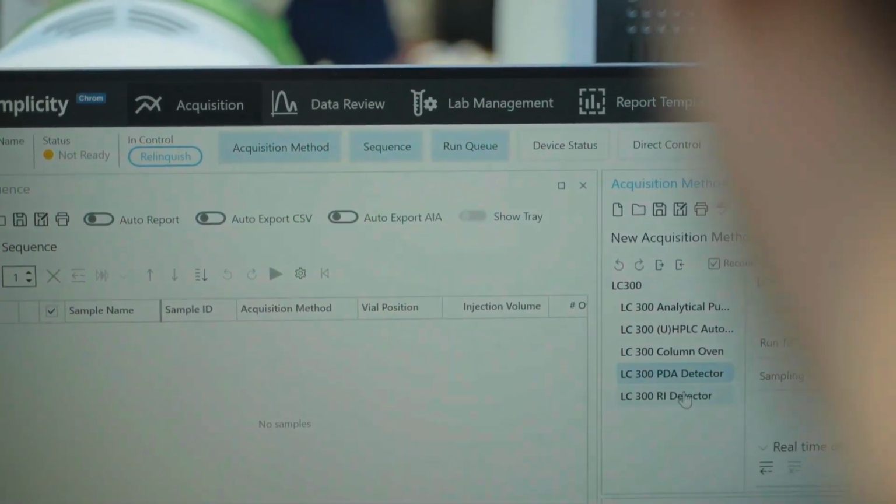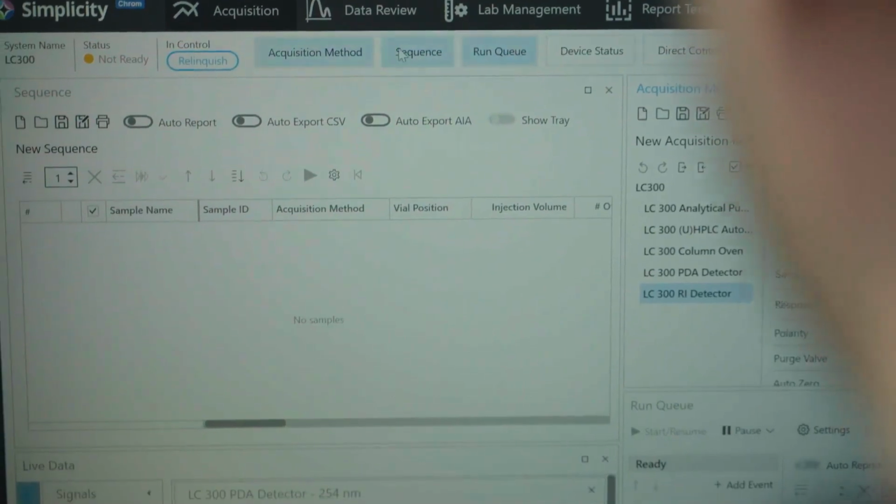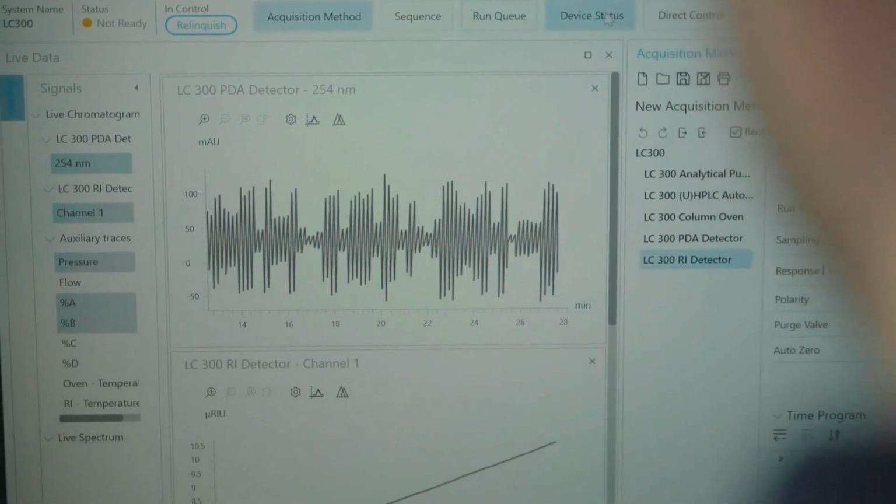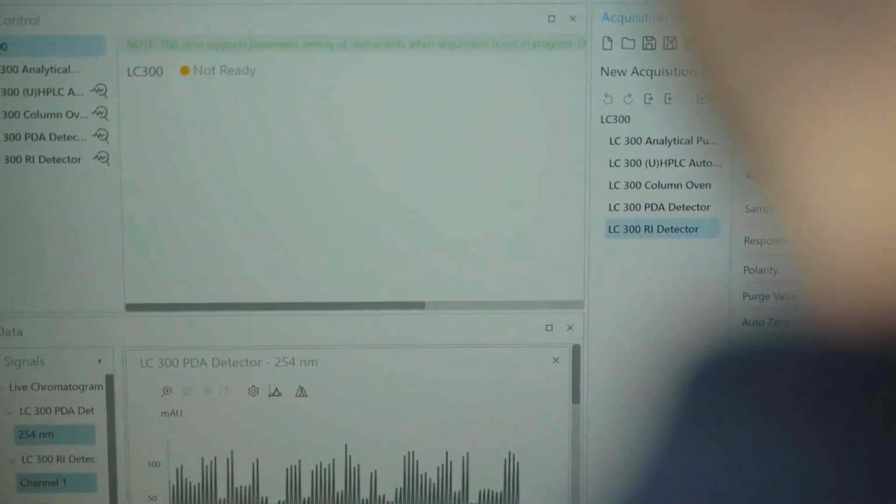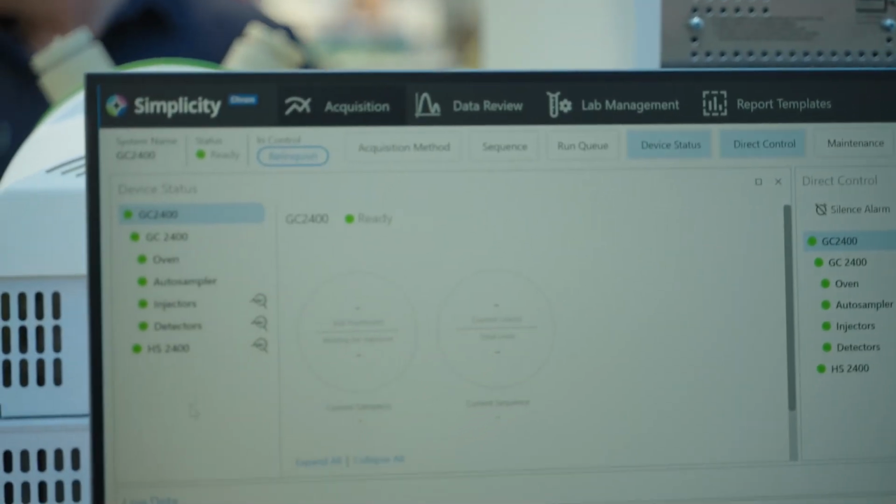But the fundamental structure of SimplicityChrom CDS software is workflow-based. SimplicityChrom CDS software is designed to walk the customer through the analytical workflow. So every step of the analytical workflow is basically a software environment.